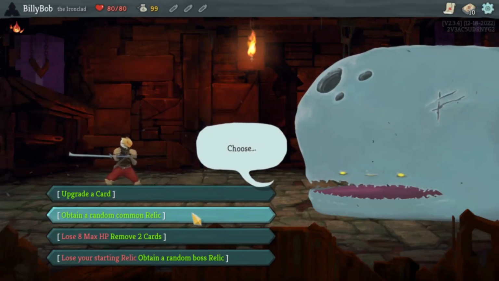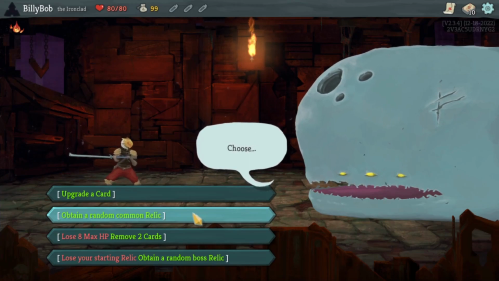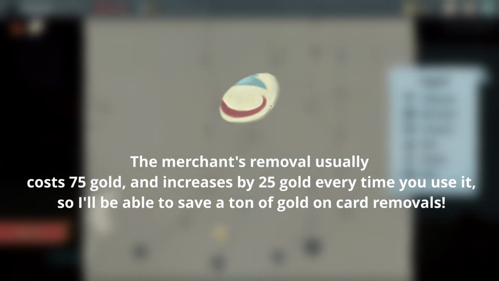So, first things first, Neow's Blessing. I decided to take a random common relic. I was contemplating between this and removing 2 cards, but I like to play aggressive with the Ironclad, so I'm going to need all the HP I can get. This gets me the Smiling Mask, which makes card removals at the merchant always cost 50 gold, making it easier to slim down my deck.